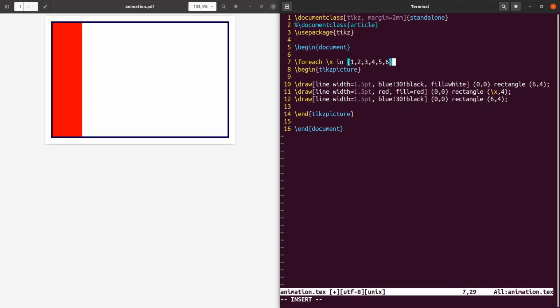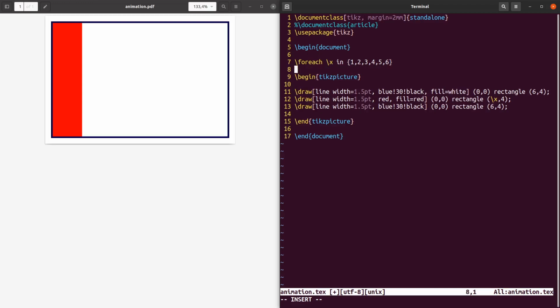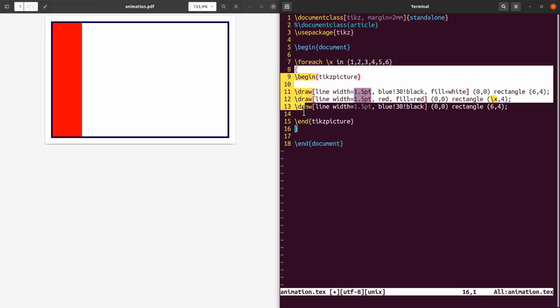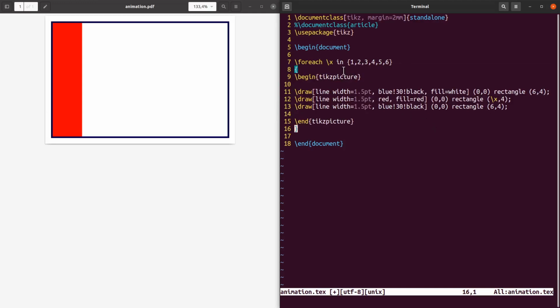Now because I'm not in the tikz picture, I am not working with the semicolons, so I need to put this tikz picture into curly brackets. So my for loop is working in between these curly brackets. x will be 1 to 6 and it will be updated, and each time it will write a picture in other pages.